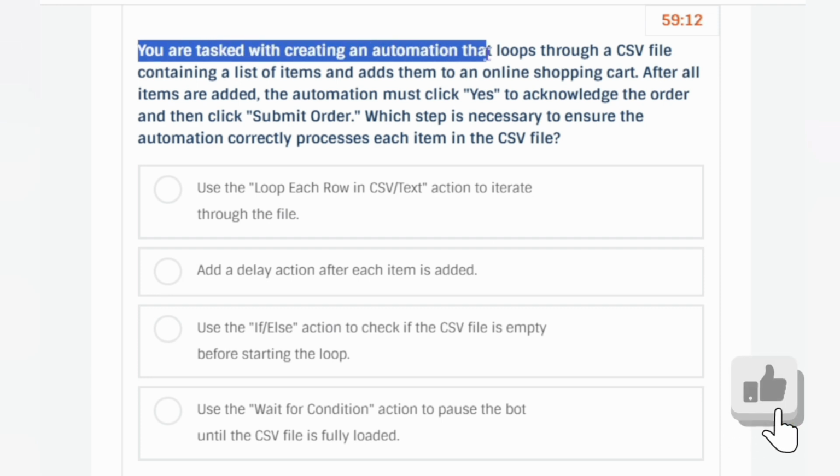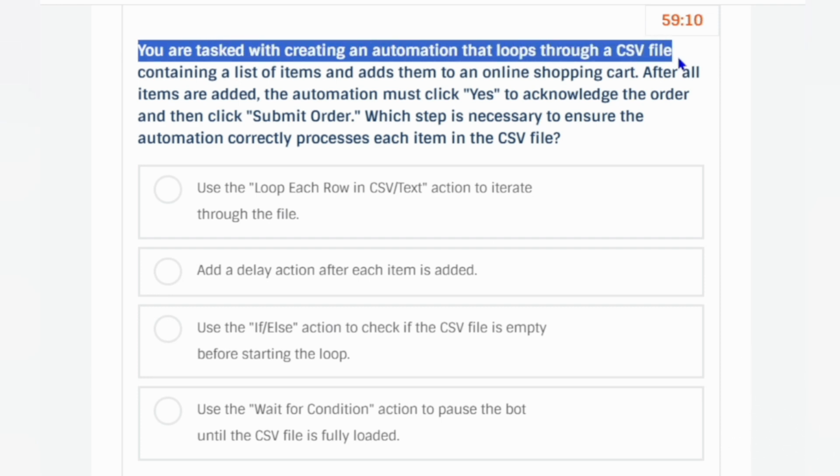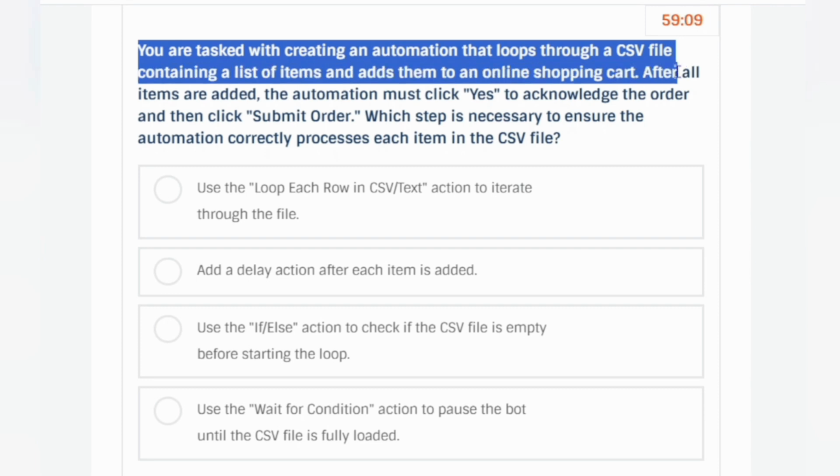You are tasked with creating an automation that loops through a CSV file containing a list of items and adds them to an online shopping cart. After all items are added, the automation must click yes to acknowledge the order and then click submit order. Which step is necessary to ensure the automation correctly processes each item in the CSV file?